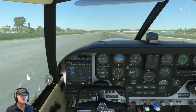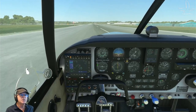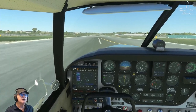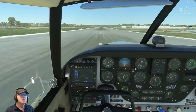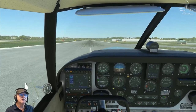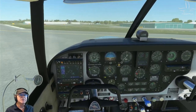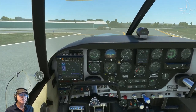Does that sound like it's running rough? 25 RPM. I'm pulling back the power, and I'm going to stop. Definitely sounded rough. Any suspicion whatsoever, you stop. That's not planned, you guys, but that's what it's like with a realistic airplane. This is so realistic, maybe I was idling too long.